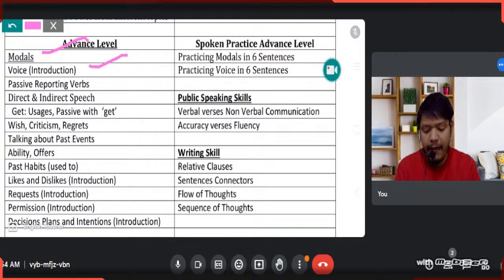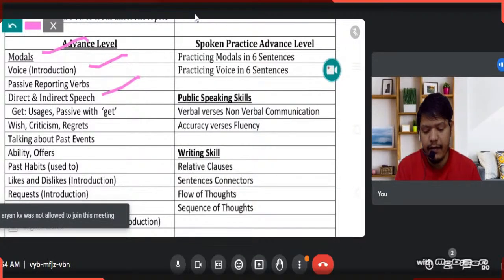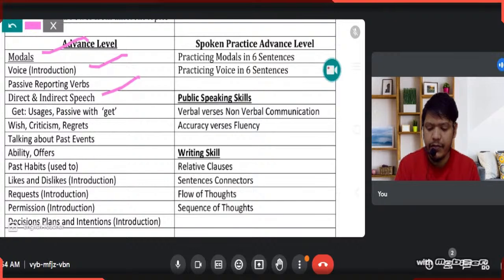And then direct, indirect speech, also very important: learning the structure of language. If somebody said something, how it has to be said. For example, I said to him, or he said to me, and then how it has to be explained: he told me that, something like that. So when we study these topics, we should be making sure how all of them can be followed very systematically.